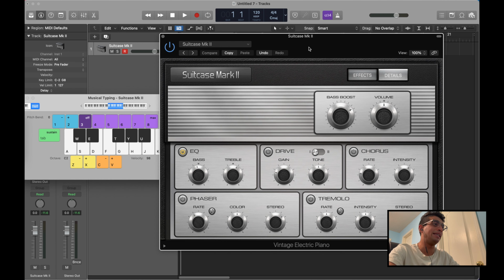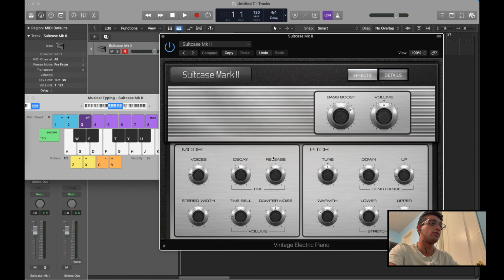And here is our E piano. So there are a bunch of different things over here, and I encourage you to experiment with them, see what you like. You can bass boost it, you can increase the volume. If you're familiar at all with the violin, or you've played an instrument in high school or something, you can figure out what some of these mean, like tremolo. And so you can change that instrument however you want. That's by clicking the effects button. Details gives you a little bit more things that you can play with.